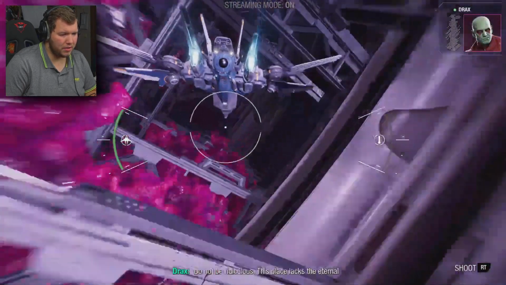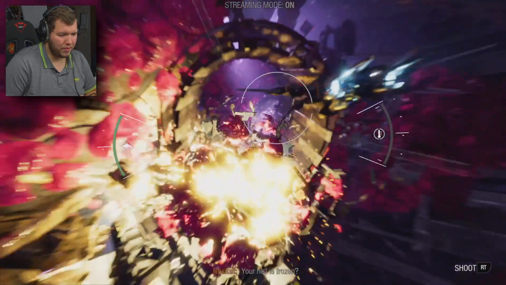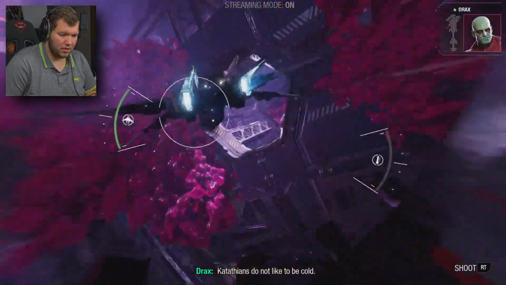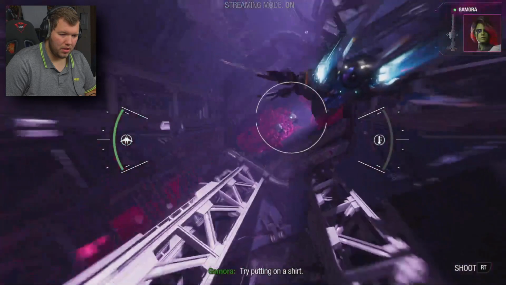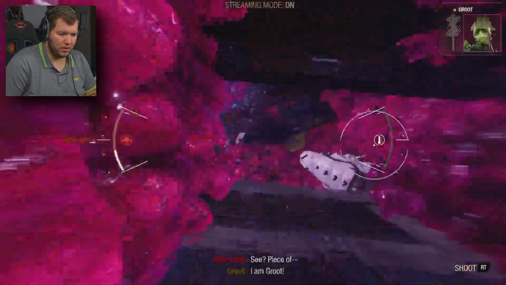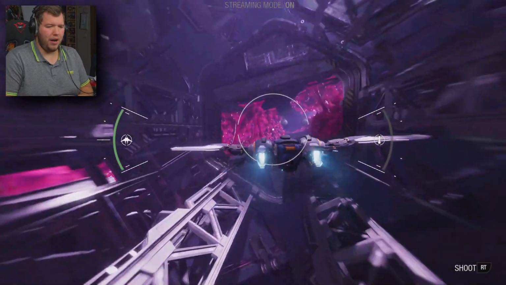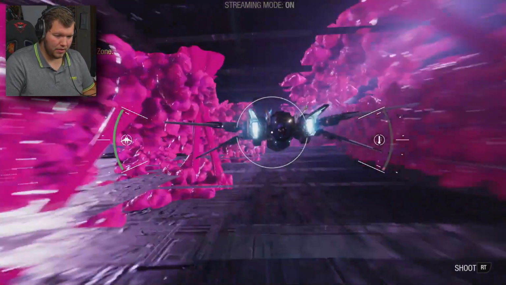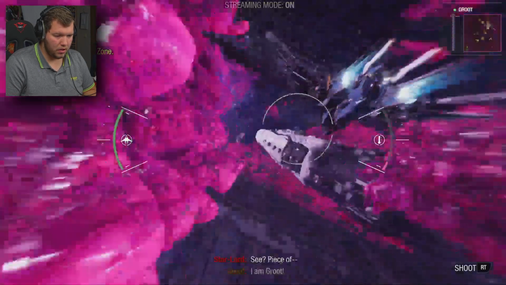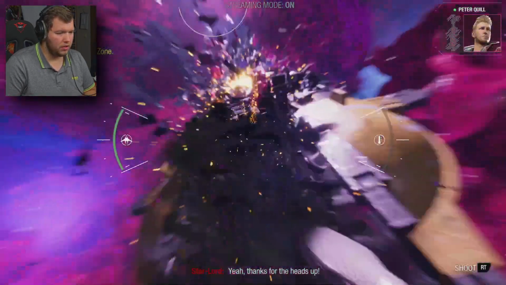Oh shit! This place lacks the eternal frost. Your hell is frozen. Catathians do not like to be cold. Try putting on a shirt. What? See? Ow. We're dead. Root says watch out. Thanks for the heads up. Yeah, thanks. We're dead. There we are. See? Peace out. Oh, shit. Watch out. Yeah, thanks for the heads up.